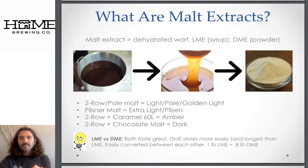Earlier, I talked about malt extracts. We were talking about the difference between extract brewers and all-grain brewers. So what in the world is a malt extract? The easiest way to explain this is a malt extract is just a wort that's made from a base malt that is then dehydrated into either a really thick syrup that we call liquid malt extract, or dehydrated even further into a fine powder that we call dry malt extract.